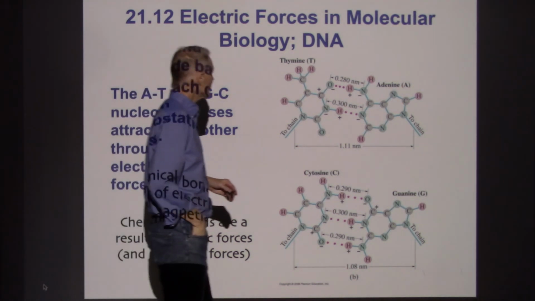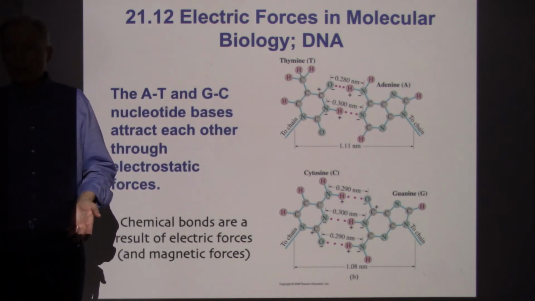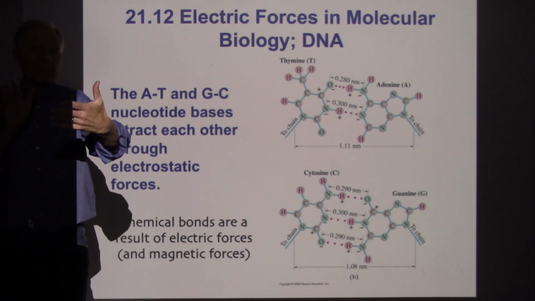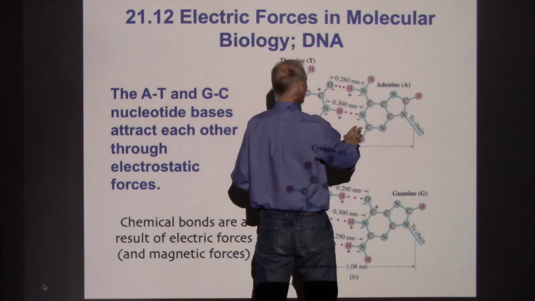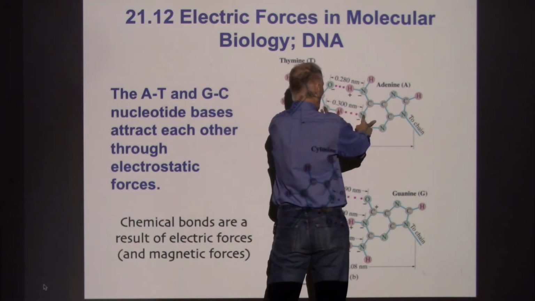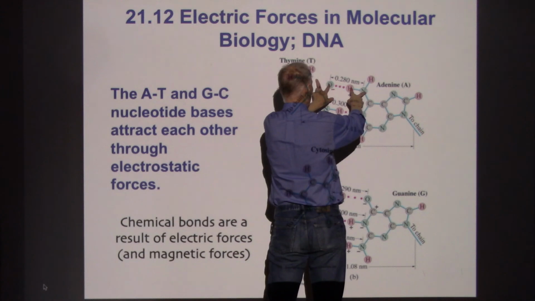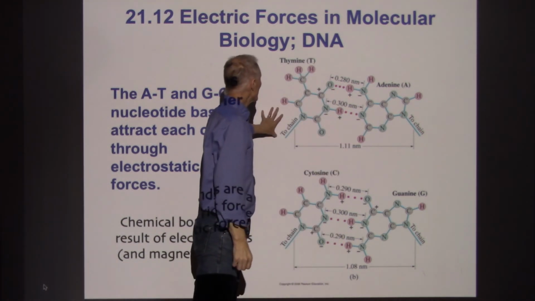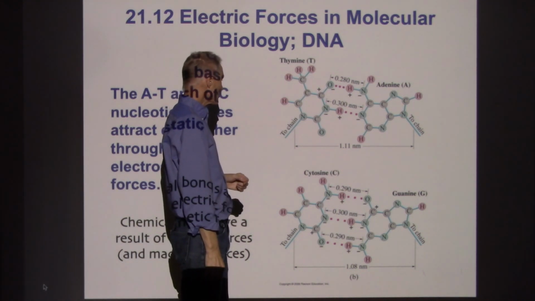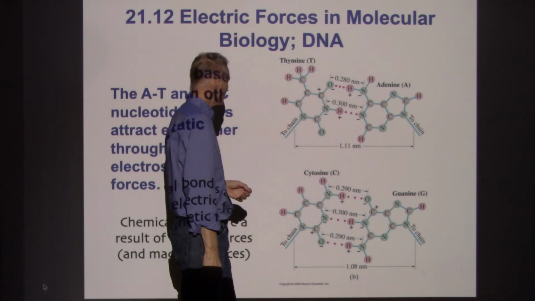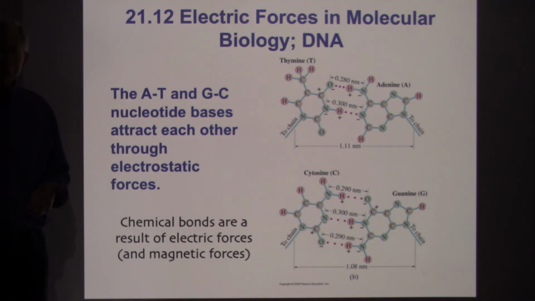Also what's important here is it's not just that anything attracts anything else, it's that specific orientations matter. If the shape of the molecule places one of these dipoles close to another dipole, and at the same time is matching up another series of dipoles, then you can get these attractions. This is thymine and adenine, with two hydrogen bonds, with two dipole-dipole type interactions. And then cytosine and guanine have three, and the distances are different.